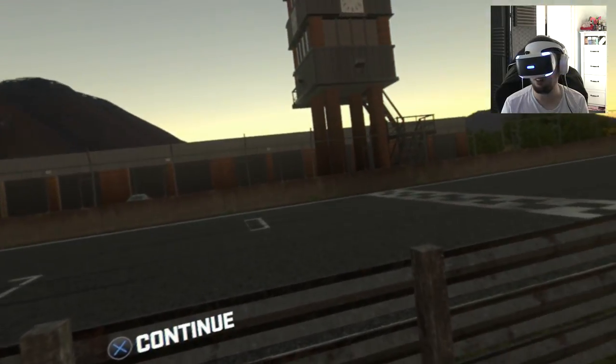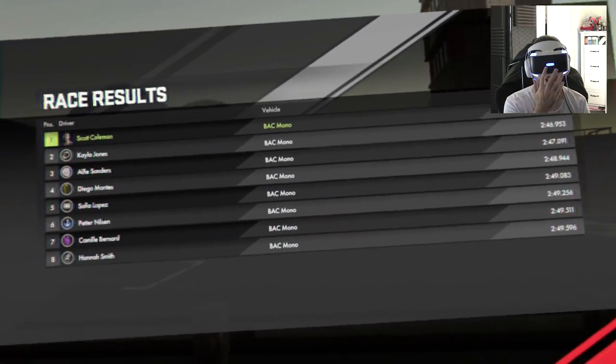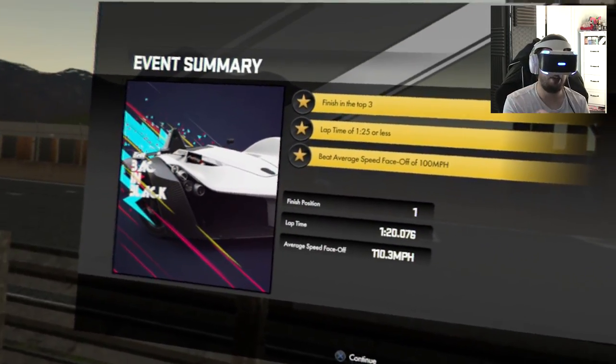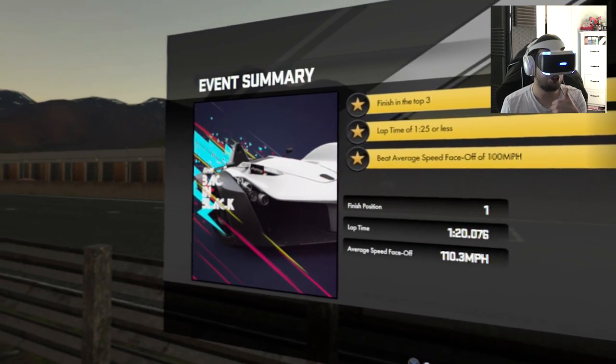That is DRIVECLUB. That is our first race done. I feel like I want to do some more. I want to keep playing. The BAC Mono, that's what it is. Position one, there's my lap time. There's my average speed over a certain distance. And done it, got all the stars.